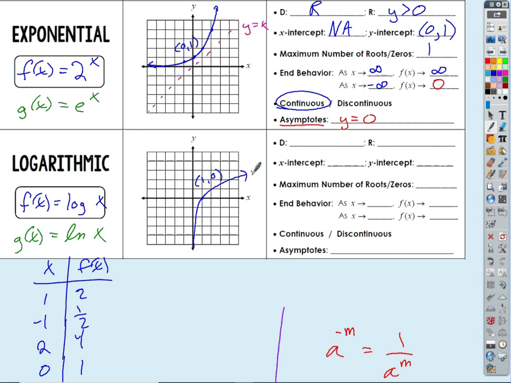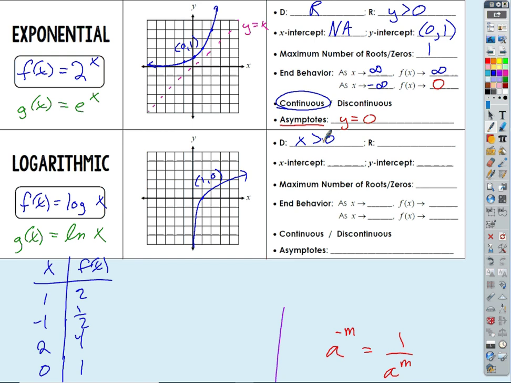So what's the domain of this function? Domain is x is greater than 0. Now this is going to be kind of an aha moment for you a little bit. What did we just say about inverses? We'll come back and talk a lot more about this, but all we do to find an inverse is we exchange the domain and the range, right? Well, what was the range up here? Y is greater than 0, so that means the domain here must be x is greater than 0, right?